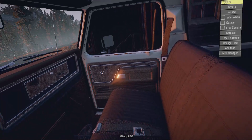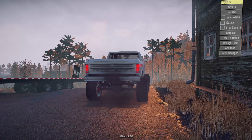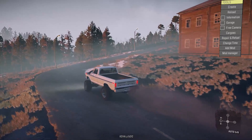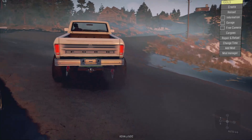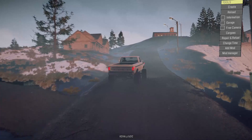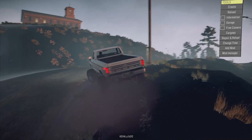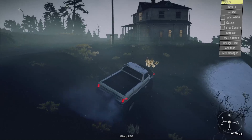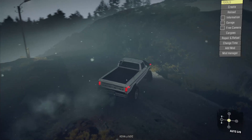Alright guys, we are now in the 71. Interior is actually not bad. Let me give some test revs — there you go, roll some coal! That engine looks and sounds great. Let's take it for a spin. It rides a whole lot smoother than the Excursion. Slid that corner there a little. We're going up this road this time so we don't get lost — this thing is not slow one bit. Went off-road a little bit, tried to take it up a steep hill — a little too steep. That winch is pretty powerful though. We're spinning the 37s or 38s.